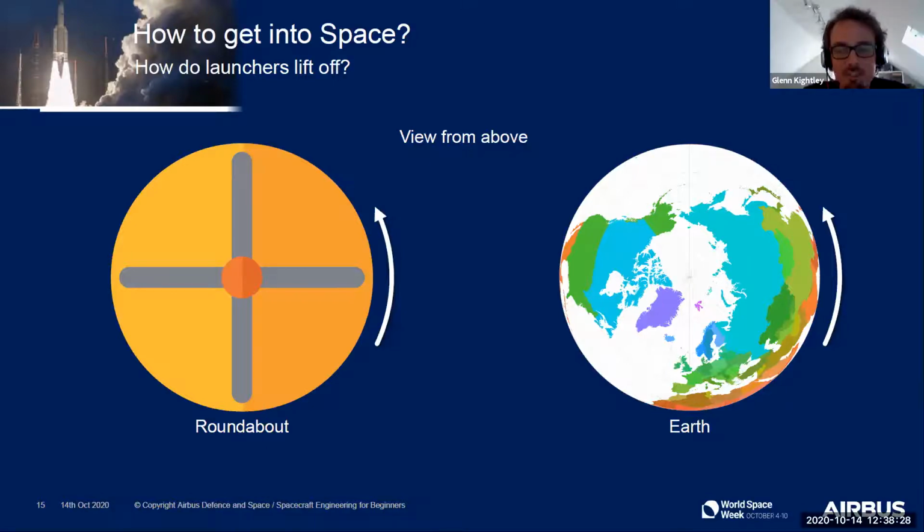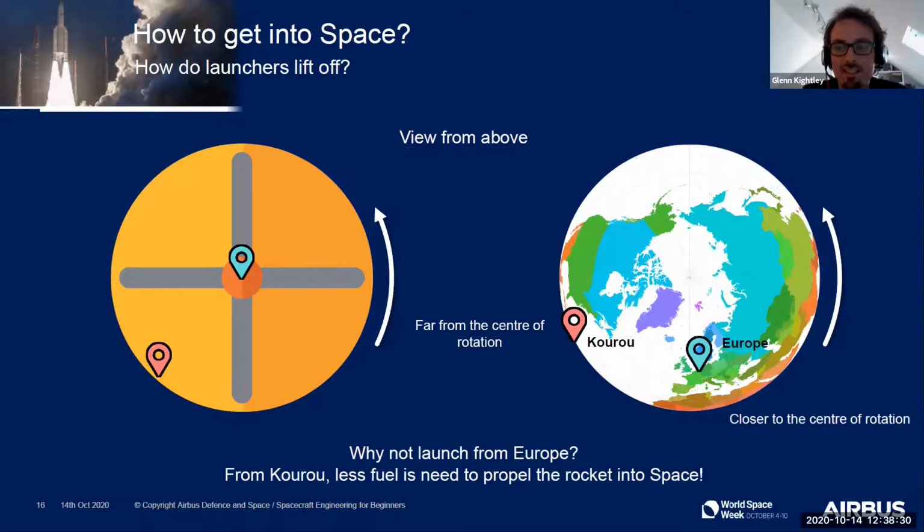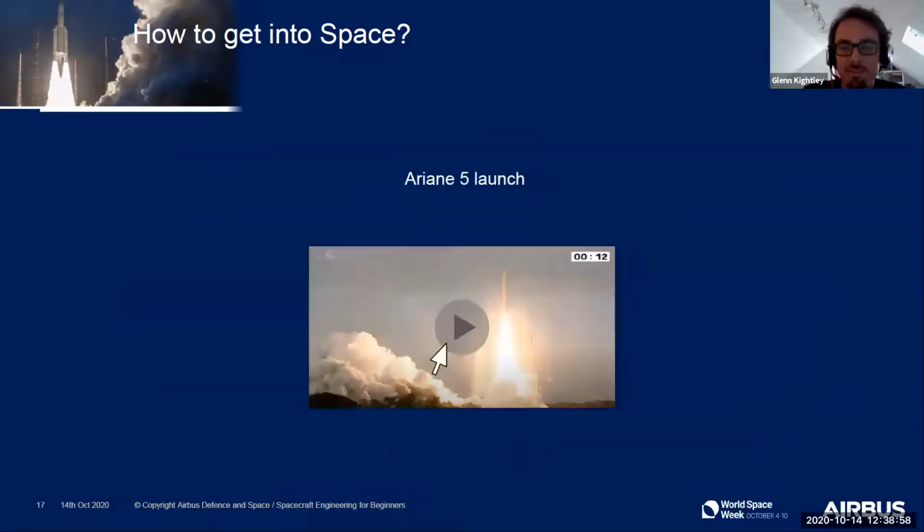Now, the same is true of the Earth. So if we stand on the edge of the Earth, or the equator in this case, as it spins, we get an extra boost. And that is quite useful in terms of throwing our rocket into space. We still need to use a lot of fuel and a lot of propellant to push our rocket, but the extra spin of the Earth as it goes round is a bit of a bonus. It helps. So that's why all of our launch sites around the world tend to be based around the equator, or as close to the equator as you can get in the country that's launching.